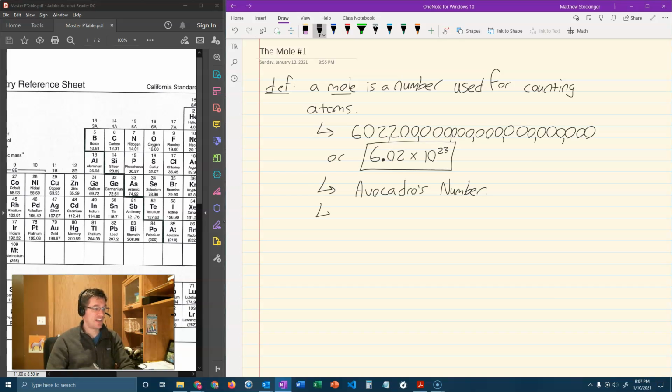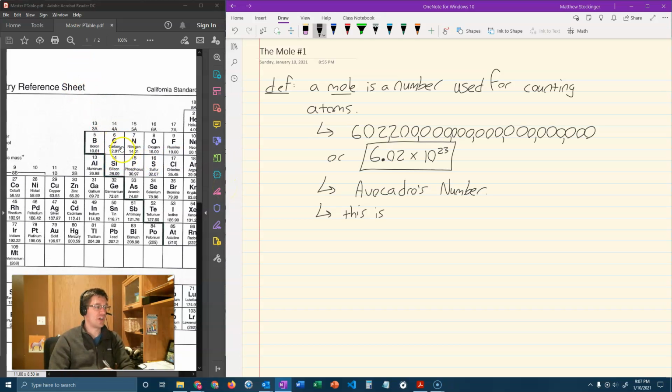So Avogadro's number, more specifically, is the number of atoms you need so that you have exactly 12.01 grams of carbon. And you can see the mass of carbon is 12.01. But normally when we think about masses on the periodic table, that's the mass of an atom, right? One atom of carbon has a mass of 12 amus. Well, a mass of 602 hextillion atoms, Avogadro's number of atoms of carbon, that's 12.01 grams. That is convenient. Basically, that means we can count atoms.